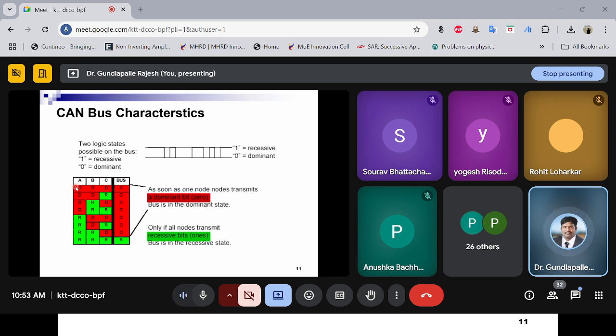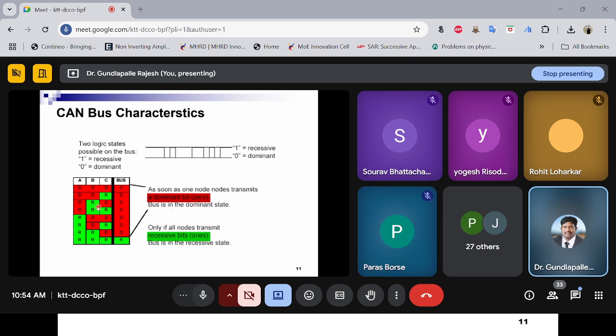So let us see here, there are 3 entities and this is the bus. In the first case it is dominant, D. So A will be D, B will be D, C will be D. In the sense, the bus reserves the ability to transmit the data to A, B, C. Now in the second case, even though the bus is in dominant, your C is in R, recessive state. Recessive state means your bus can transmit the data to A and B, whereas C can transmit the data through the bus to the master. That's why it is reserved as R.